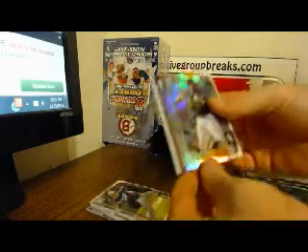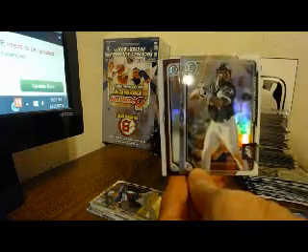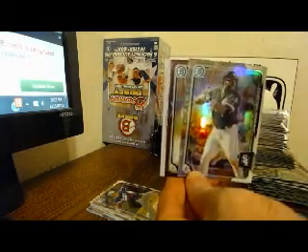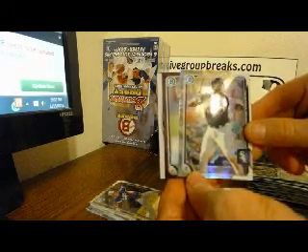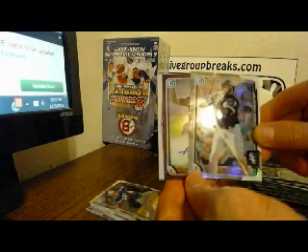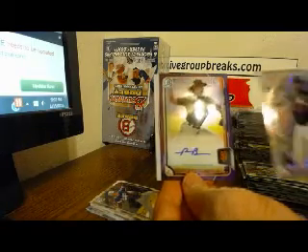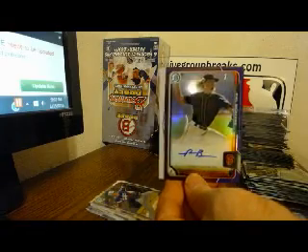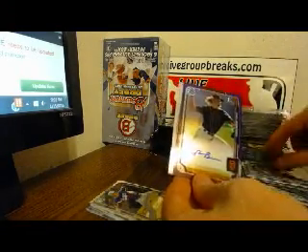Let's see here. Pitcher autograph, purple. Arm up there, but it's not my guy this time, that's for sure. This is a good one. That's a good one. Look at that. It's pretty good. Phil Bickford for the Giants. Phil Bickford. I mean, he's pretty good.